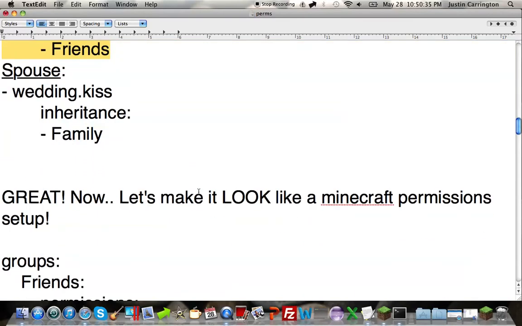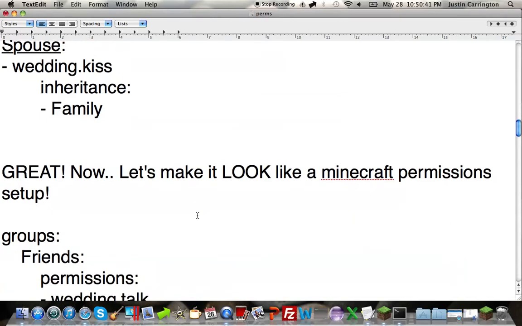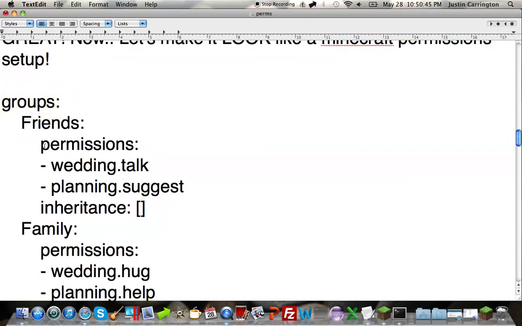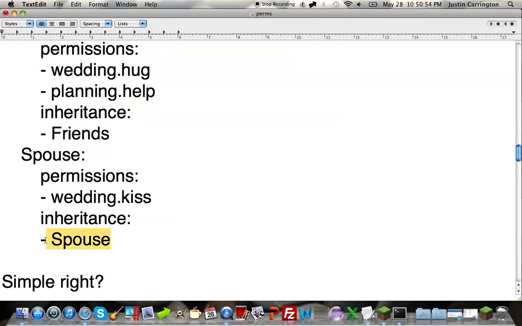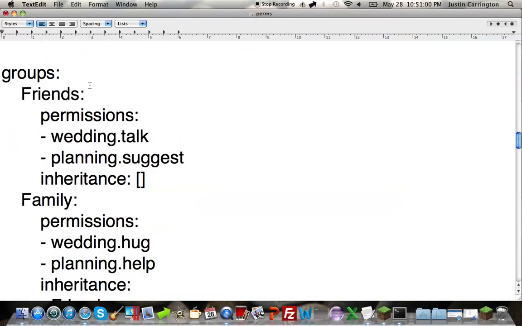And then now I'm gonna basically make this look exactly like a Minecraft permissions setup would be, alright? So you'd have this groups right here, friends, and then before the permissions you'd have permissions like this, the actual permissions, and then inheritance like we had before, alright? I do not know why I put this here twice. That would be family, inheriting everything from family. Alright, so notice how I have these 4 spaces here.